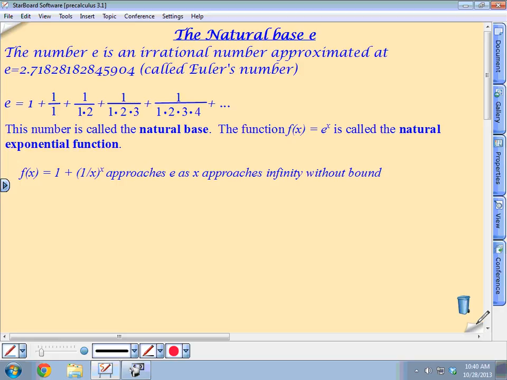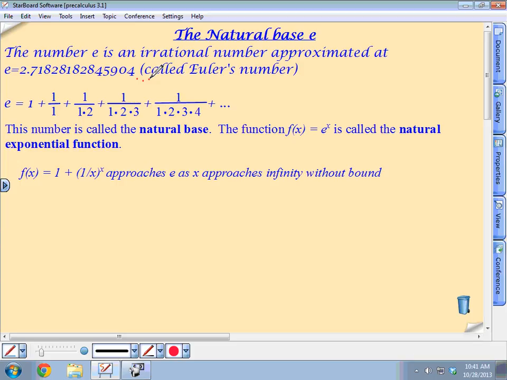I think I calculated out the first 10 or 12, but those will keep going on forever. Notice it's 2.7182, blah, blah, blah, and it'll keep going out. I estimated it, I think, when I did it for this presentation, to 12 places, but it'll go out an infinite number of times. It's irrational.